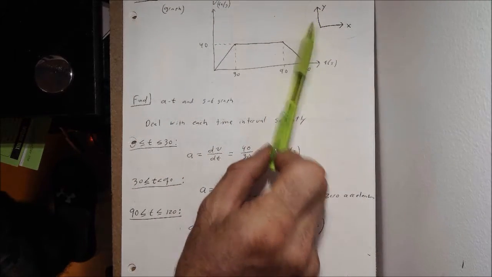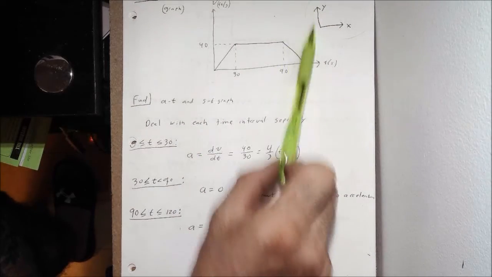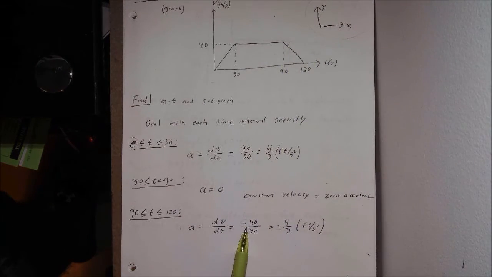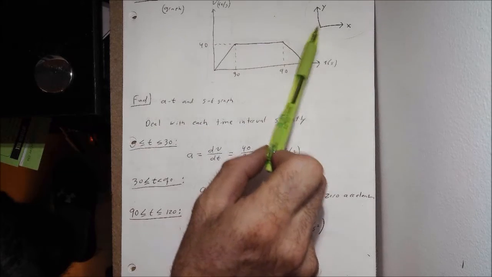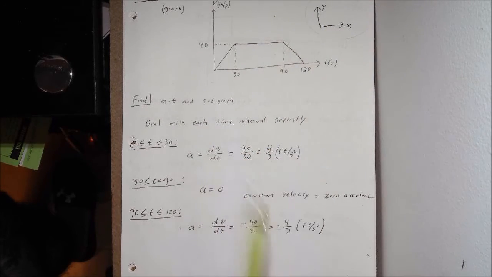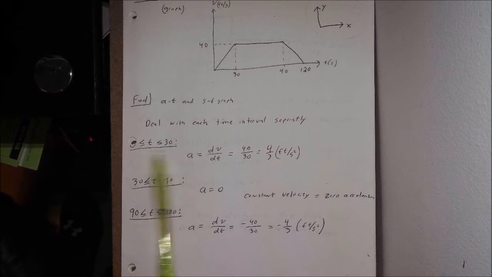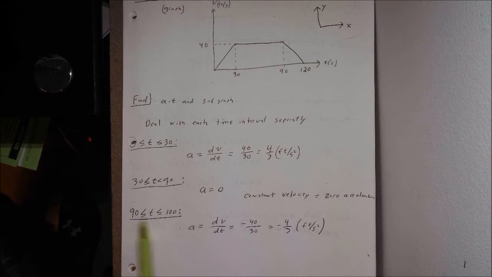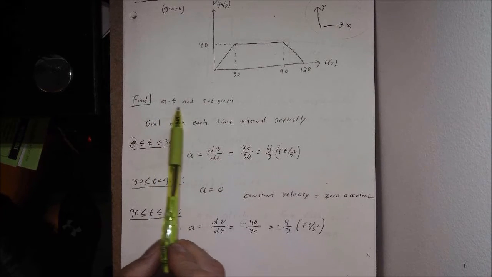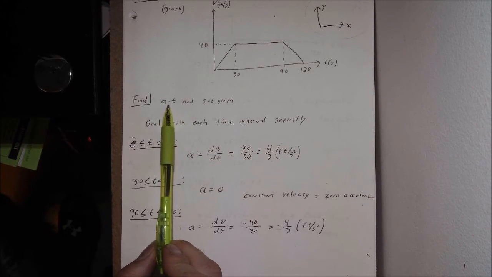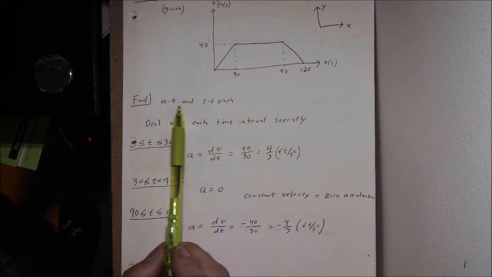And we've denoted up here that positive in the y direction is going up. So this is where sign convention becomes important, and it's great to have our chosen coordinate system right here so we can reference back to it. So this is negative 40 over 30 here. Reduce this down, simplify, negative 4/3 in the same units of feet per second squared. So now we have an acceleration for the first time interval, second time interval, and third time interval, which is what we need as the acceleration information in order to plot this acceleration versus time graph.